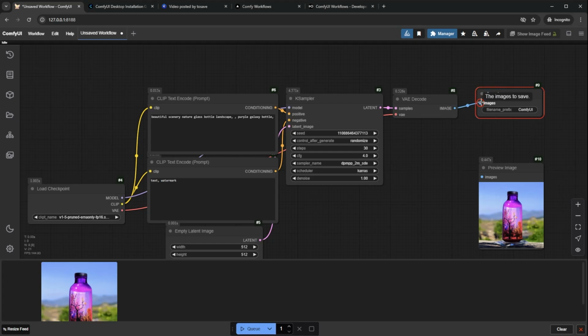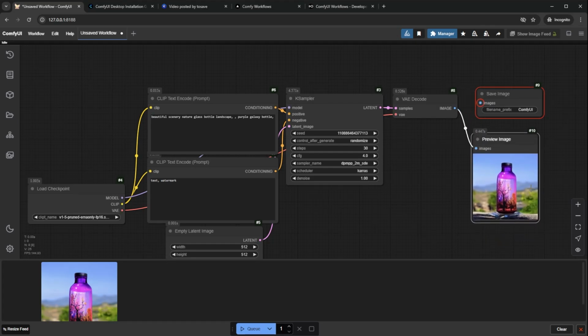Instead of saving an image here, I moved it to a preview. I just didn't want every time I press Q to generate a new image to be saved in the file system. That's just because I'm showing a few things, right?